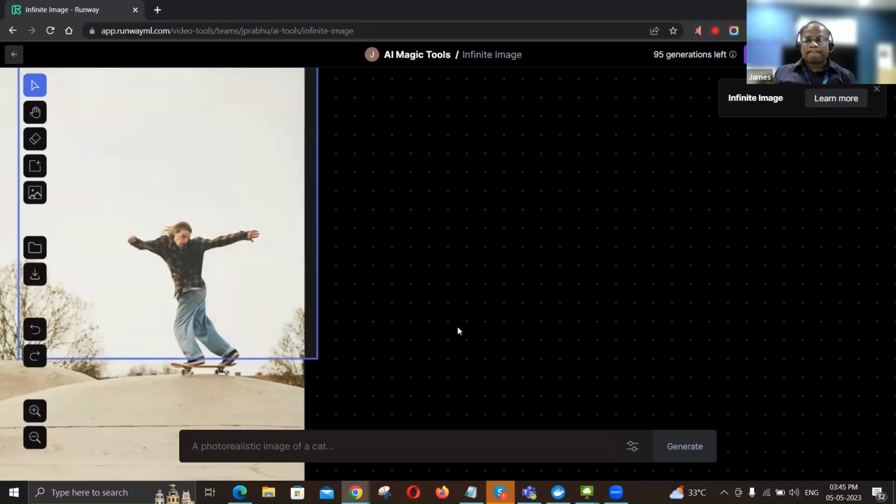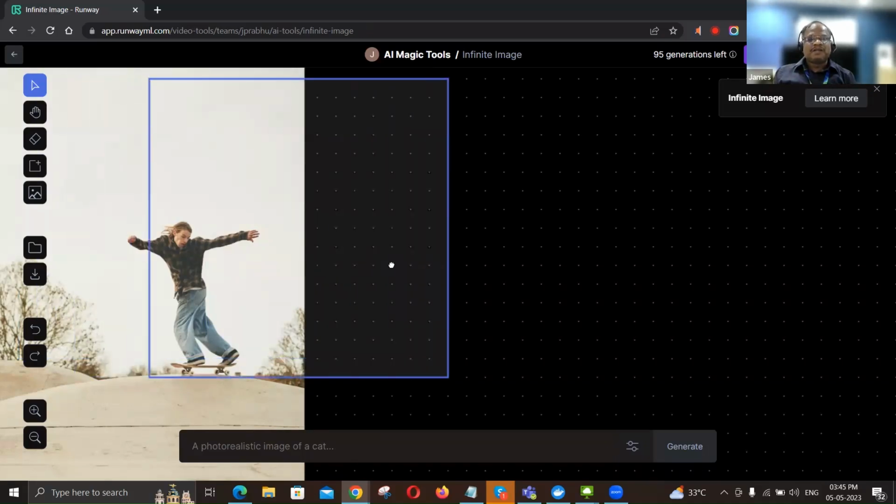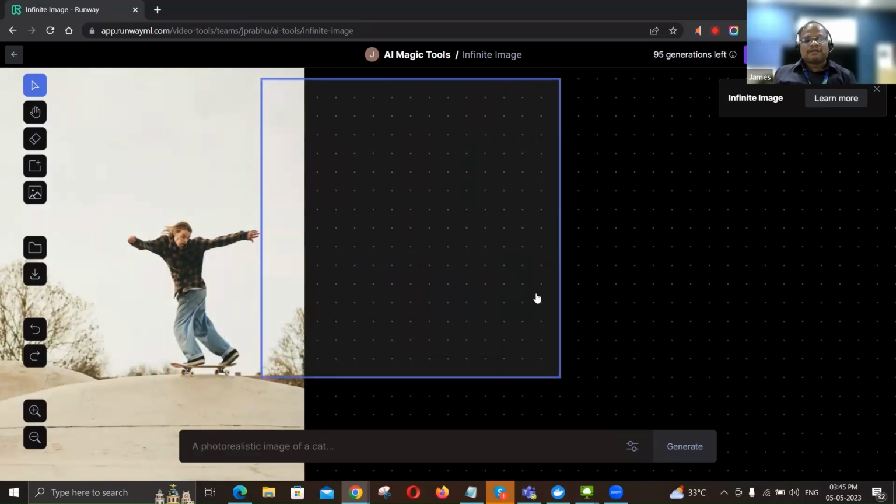Okay, so now what we are going to do, based on the existing portion, I am going to generate an image. Actually, I can create an infinite image. So we need to give the prompt: what kind of image do I need to generate? A beautiful house next to this person, so it will generate one house here.